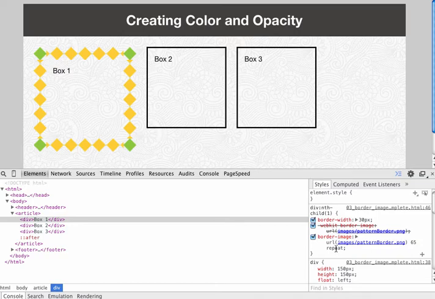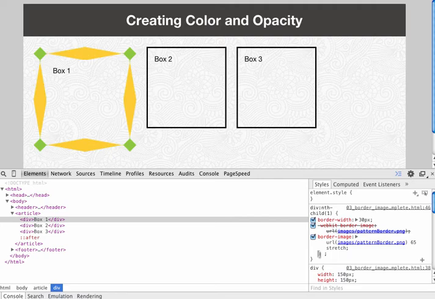The other option that we have is stretch. And when you use stretch, you can see that the graphic changes quite a bit. The stretch option stretches the image to fill the border area. Now that you understand the basics of border image, let's apply some of the other graphics that I've created to these other boxes so that we can see how they're affected by the various settings that we can plug in.